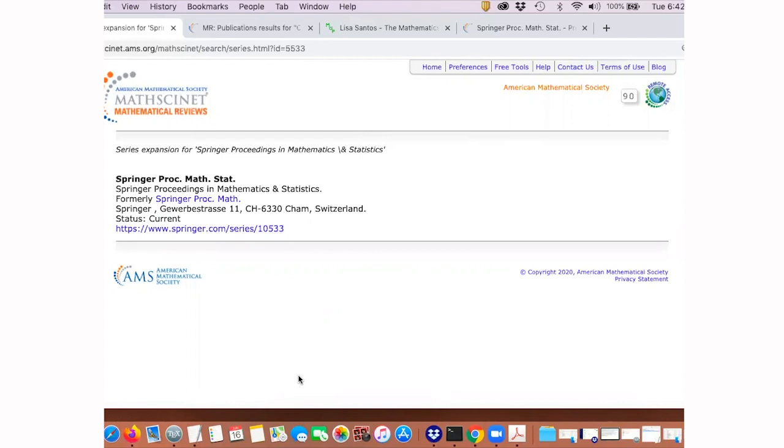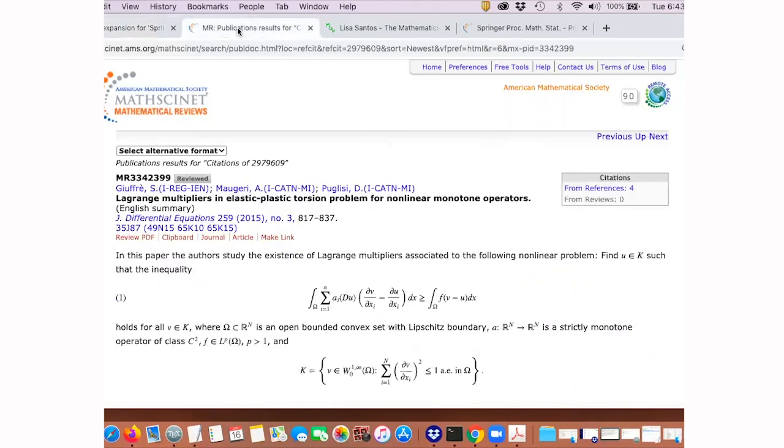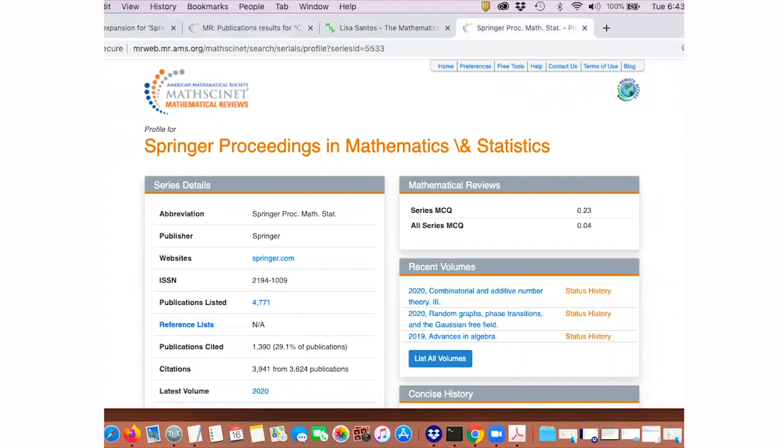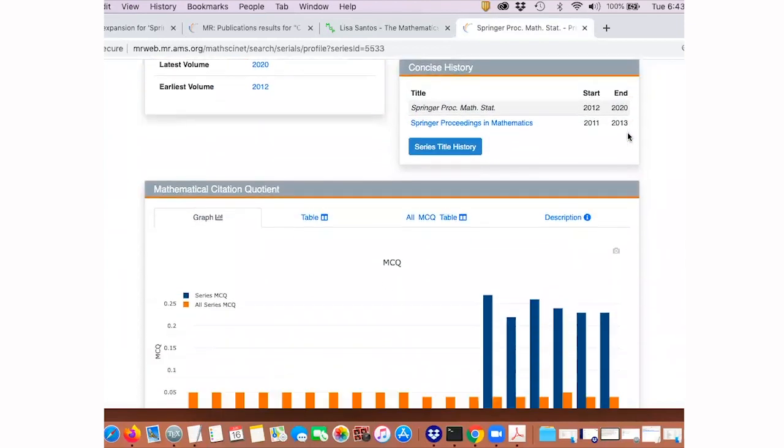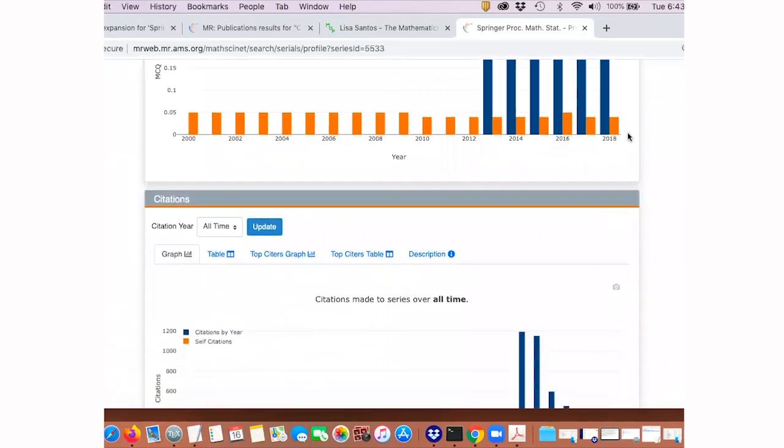We're in the process of revising these pages, and I think actually that everything is about done, but because of the shelter-in-place order and not being in the building and our IT department focusing on other aspects right now, we haven't made this public yet. But I'm going to hop over to an internal view of the series page. And you'll see that this is what the page will look like shortly. It compares the series to all other series in the MCQ. And just like the other information that we had before for the journal page, we can go through now and look at the information for the series.